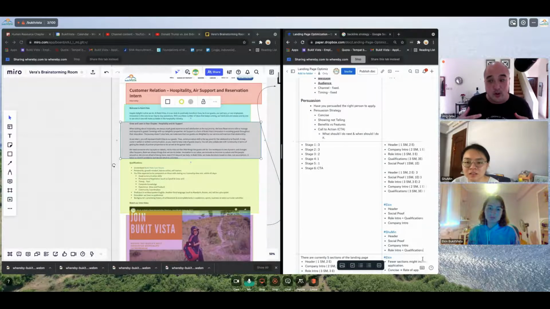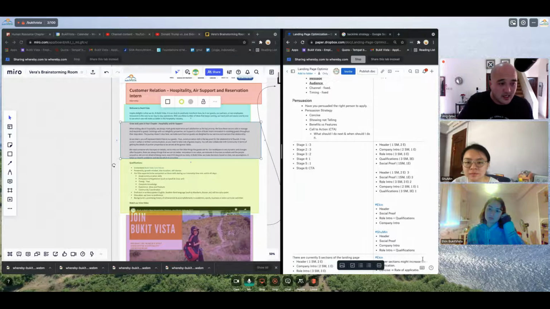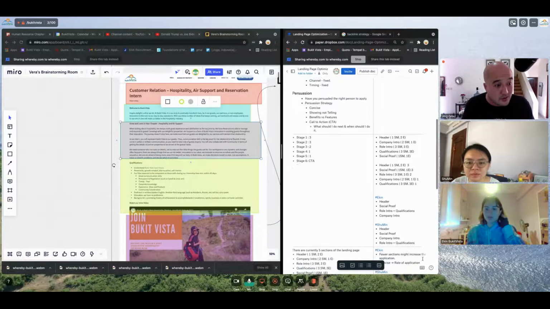That is your first optimization. What is the best structure of these components? Once you've reached an optimal structure, let's say, for example, maybe Shumin's correct, and we find that having the company intro in the middle is actually a little bit better, then the next optimization you go through is optimizing each component.